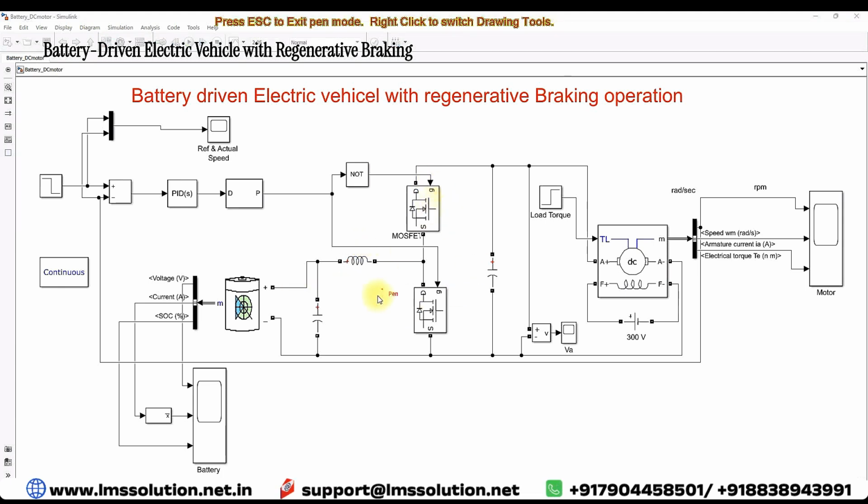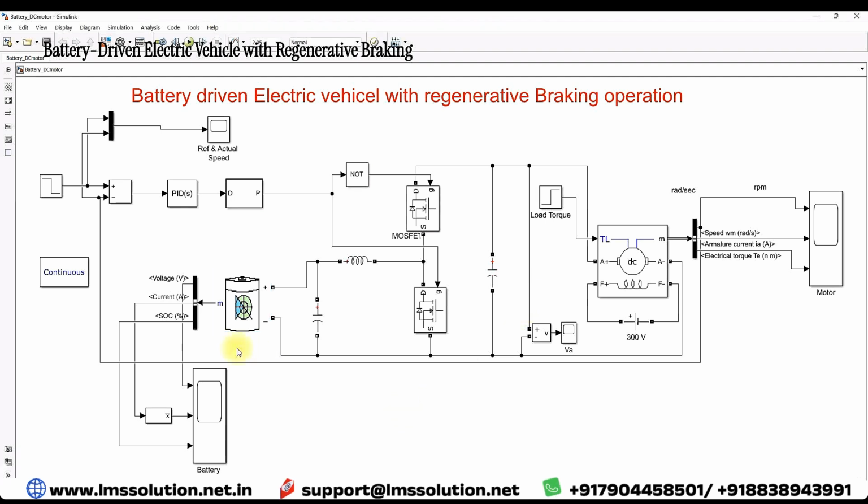So during the speed increasing condition, the battery will supply the power to this DC motor. During braking, whatever energy is stored because of that negative electromagnetic torque is going to be stored in the battery. During that time, only the current direction is going to change. And when you look from this side, it acts as a buck converter, and when you look in this direction, it acts as a boost converter. So we can call this converter arrangement a bidirectional buck-boost converter arrangement.